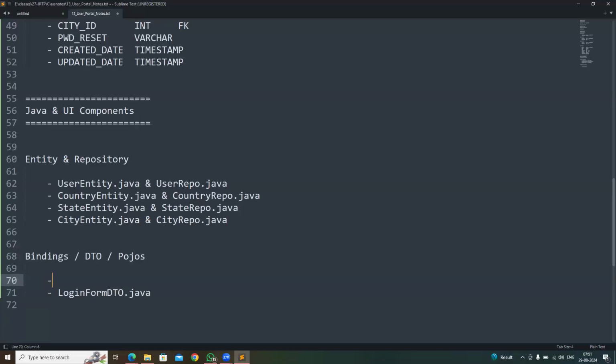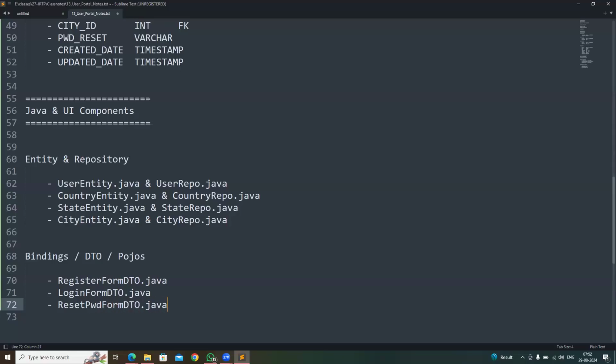To map the registration data, I'm taking RegisterFormDTO. It is used to map the registration form data; when the user submits the registration page, that form data will be stored into this object. RegisterFormDTO.java, LoginFormDTO.java, and similarly we have reset password also, ResetPasswordFormDTO.java.